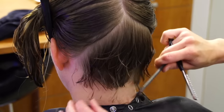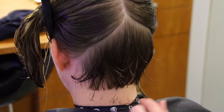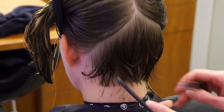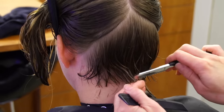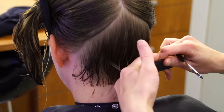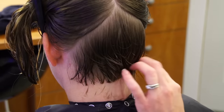And you can see when you let it down, it has all that pretty texture in it, but it still has a solid line down in here. If it's a little too thick in the middle, which a lot of the time it is, because the hair grows in like this, you can just pick it up and razor a little bit out to texture it. Use your eyeball, just eyeball things sometimes when you're doing razor cuts. You can just carve in there and shape, and it's really fun.